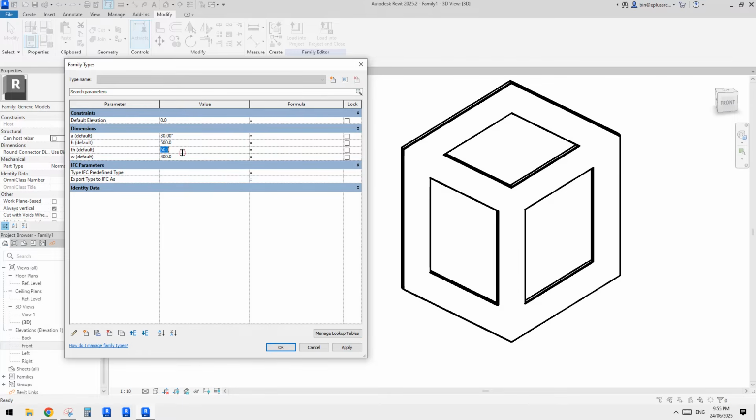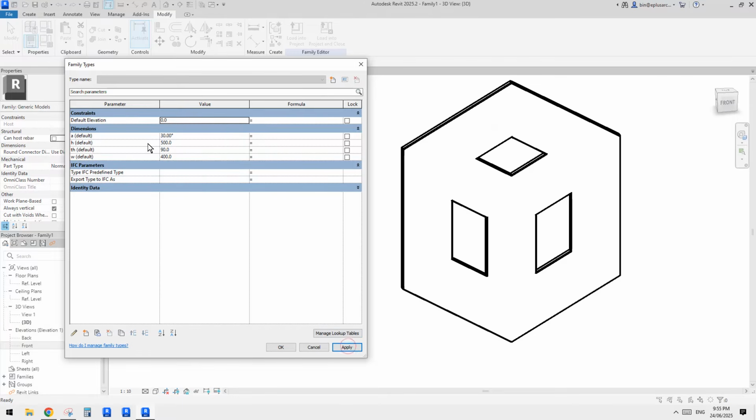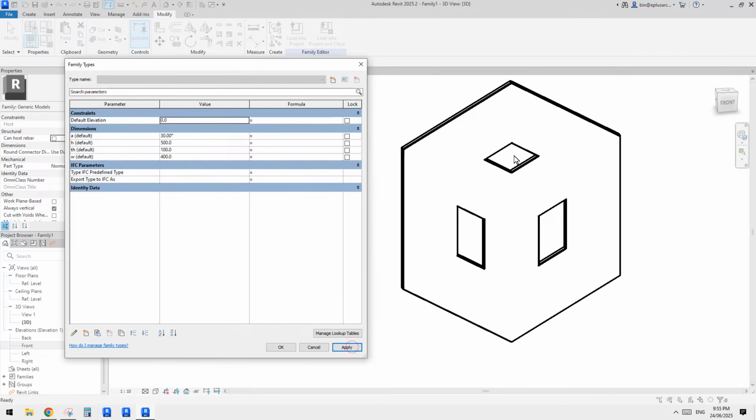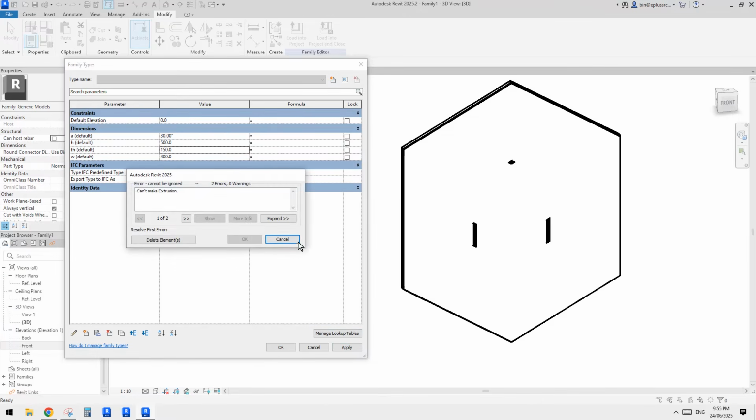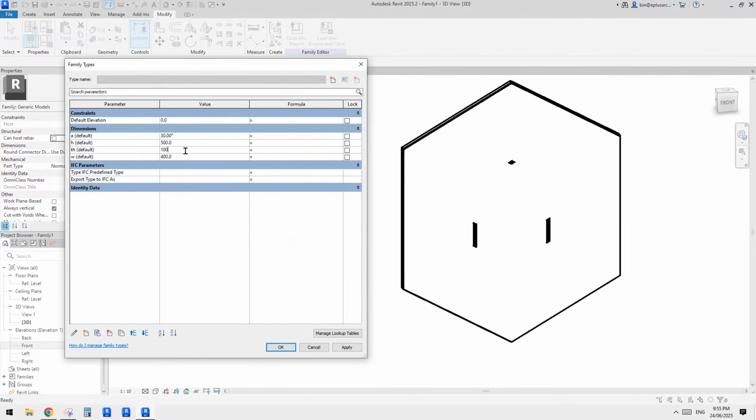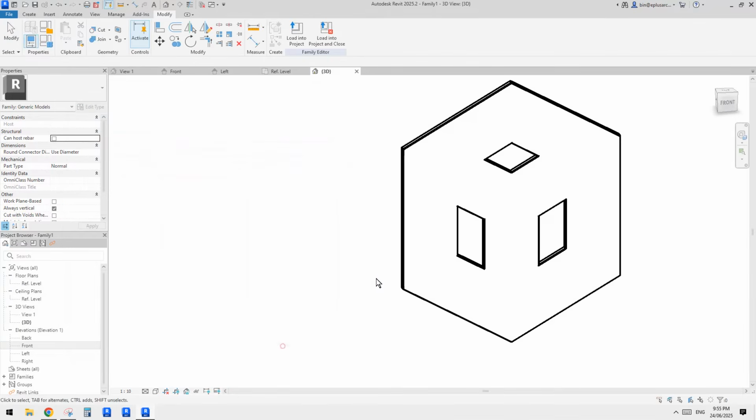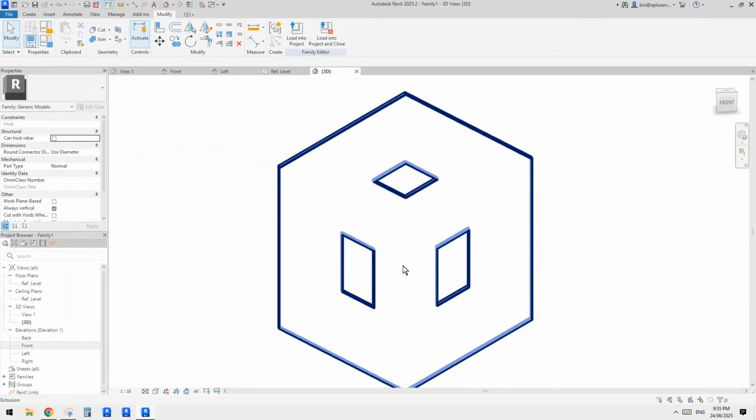So, but at some point it will break. So when it becomes too small, right? So 120 still works great. 130. Oh yeah, and 150 it will break. So okay, let's change it back. So this is one of the family.